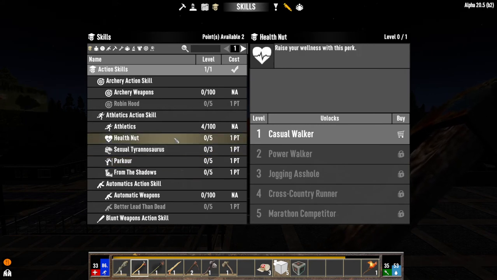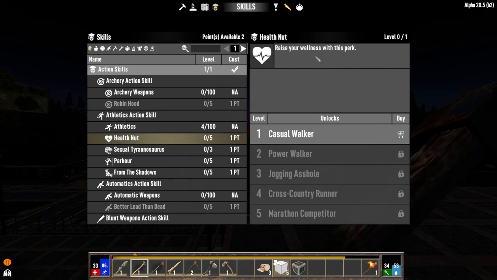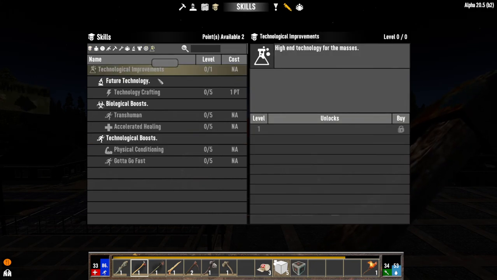Got a health nut, and all, but there's loads to go through. But that'll get you increased wellness by 10, increases minimum wellness to 60, increases maximum wellness to 20. Don't really know what wellness is, though. But I'm sure it'll tell us in there. So let's have a look. Technology. Okay, future technology.